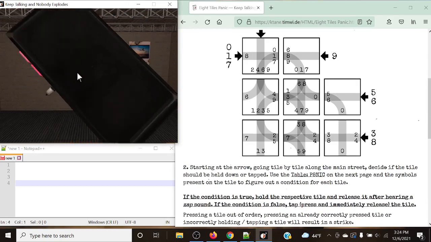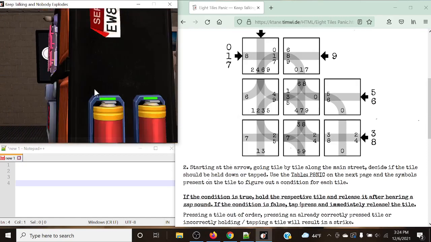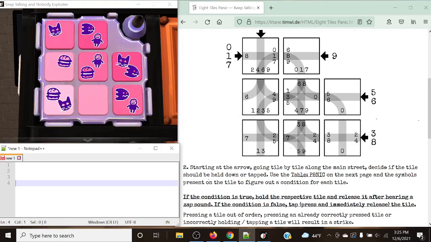So let's begin at our last digit of the serial number. Our last digit of the serial number happens to be a 3 again. We're going to look at the exact same path, which is going to be bottom right. The border goes over to bottom middle. Then 3 goes over to middle. So this is the exact same pattern. Then 3 goes over to middle left. Then 3 goes down to bottom left. So let's get into this.